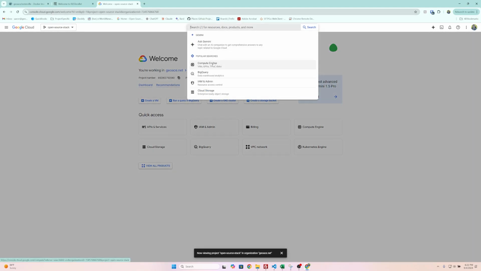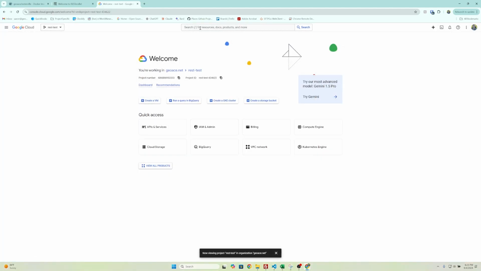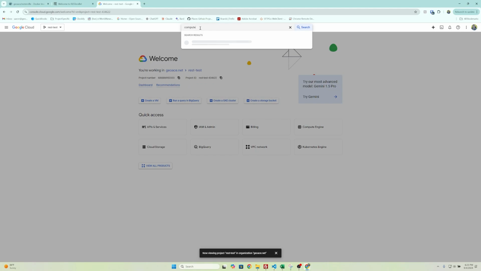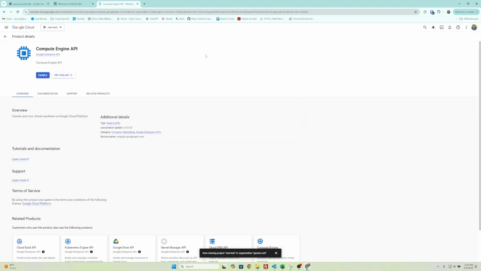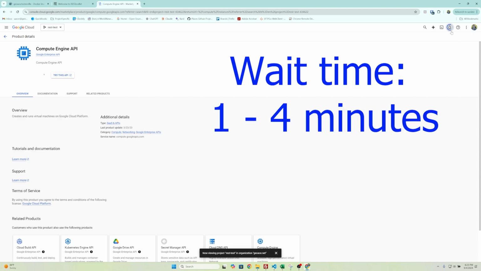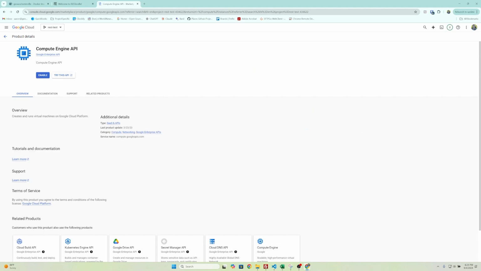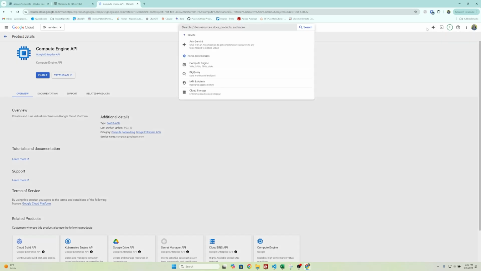So our next stop, once we're actually in our new project, we need to go to Compute Engine. We need to authorize that API to run, because we aren't going to be setting up virtual machines today, but Cloud Run is attached to the Compute Engine API. So this is going to load. I'm going to go ahead and start this tutorial here in a second. All right, we are all set. It took about 1.5 minutes or 2 minutes, but we are good to go. Without further ado, let's go to Cloud Run.